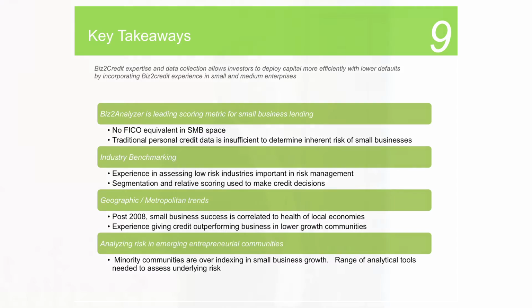So the aim is that over a period of time, our scoring model should become so robust and so predictive that it should become an equivalent of a FICO scoring model in the SMB space, which can also be used from a pricing aspect. So you can literally price every single loan by looking at one single scorecard, which combines all different aspects in the space.